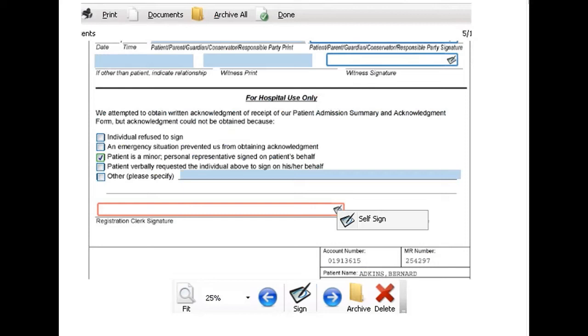So the registration clerk, rather than needing to sign or touch the same device that the patient is using across the table, potentially creating an infection control risk but also a workflow risk, now the registration user is signed in. We know that it's Betty who's logged into this machine, and she can simply right-click on this field and self-sign that.